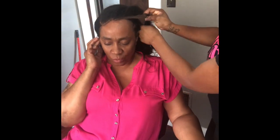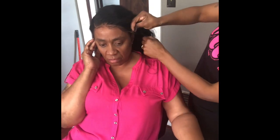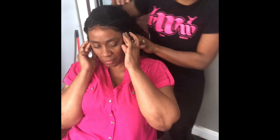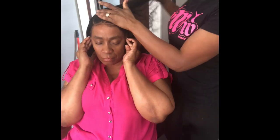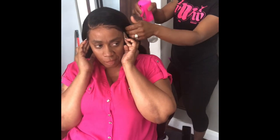This isn't a need. You can wear it without it, but she wants to make sure that it's secure. So this just gives you a little more security. Putting a little bit of gel on the sides at the sideburns and letting it dry. Like I said, you don't have to have the gel, but she just wants a little extra security. So I told her how to put the gel on the sides.